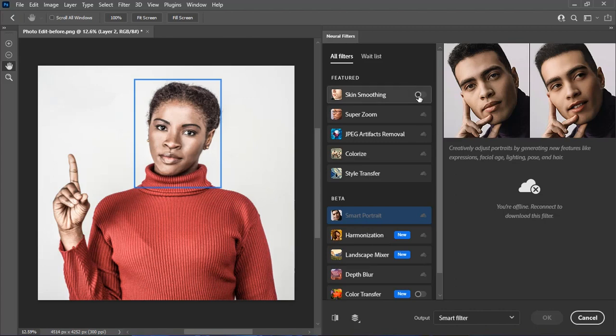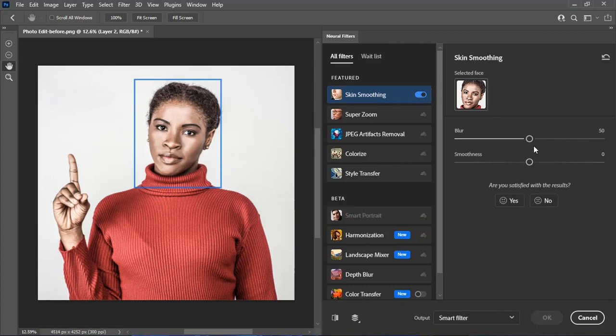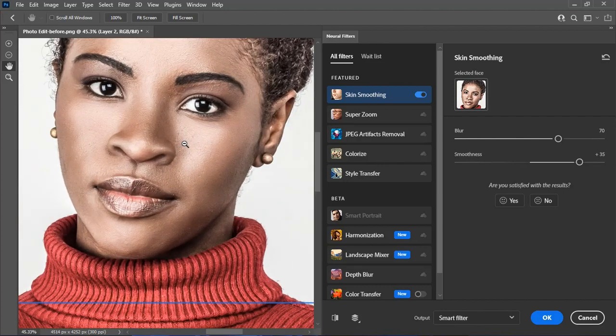So we will turn on the skin smoothing right here, and then I will come down to where I have smoothness here and increase the smoothness. And this place right here is where you see the loading bar. I will increase the smoothness and then increase the blur. Increase the blur just a bit. Like I told you, please don't always overdo it. It is according to your discretion, but make sure that you do not overcook your model, whatever picture you are editing. So I feel like this is fine enough for me.